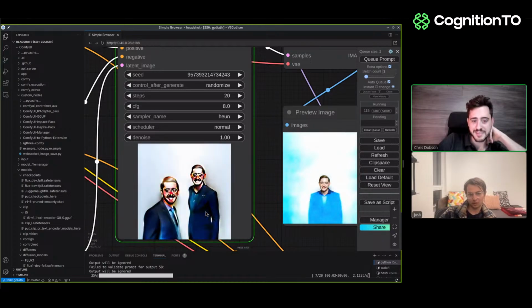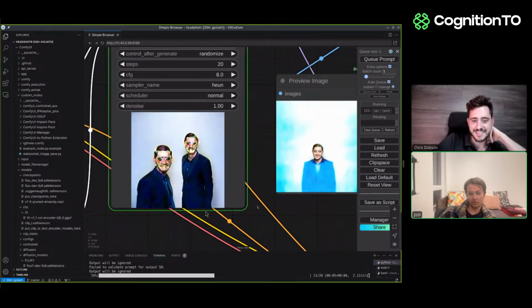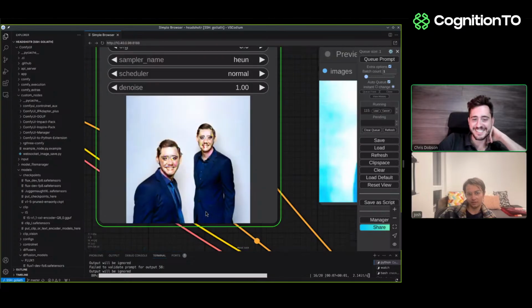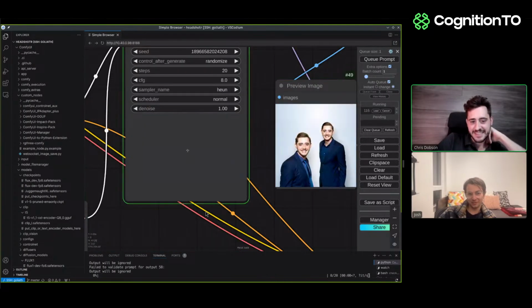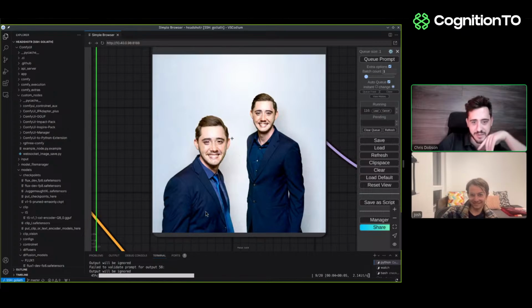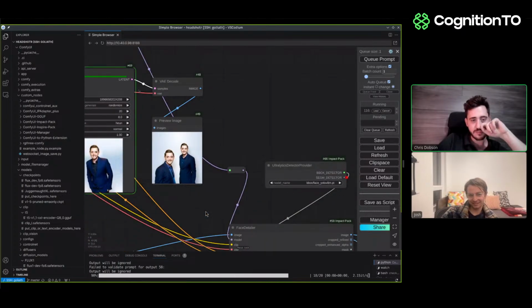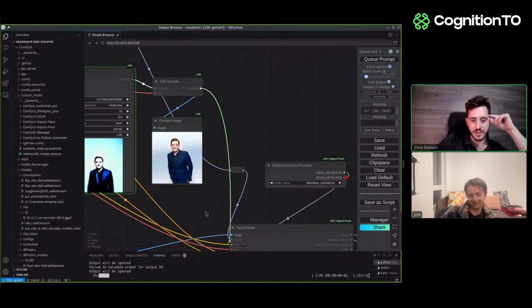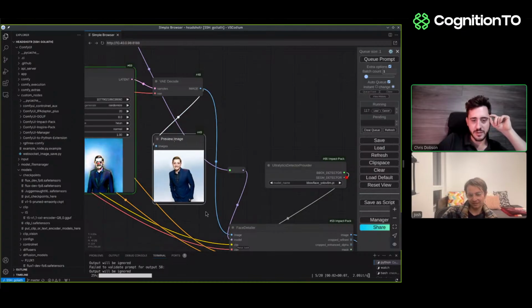Two businessmen. Oh wow, are they both you? Yeah. Nice. Amazing. The faces don't look right, but the clothes actually look okay. Let me try connecting this to the face detailer to see.